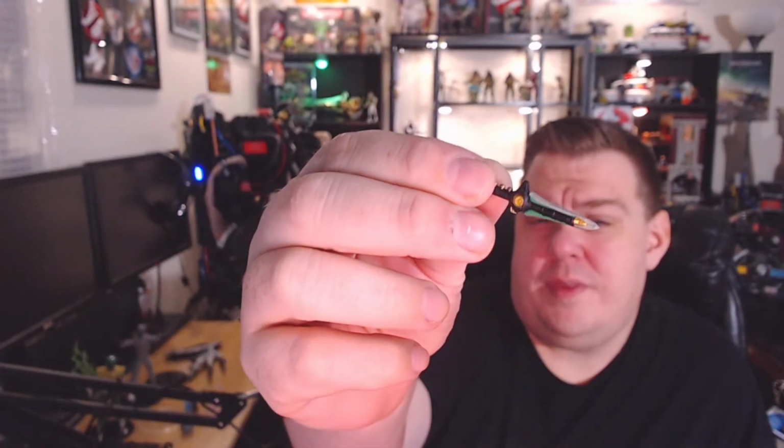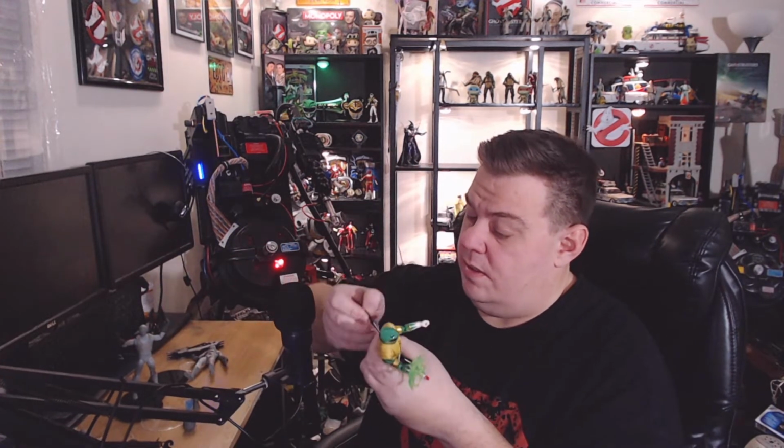Of course, what's a Green Ranger without his Dragon Dagger? So here's the Dragon Dagger that comes in the 2-pack. Not much detail. It's not bad. I've seen worse paint applications. GameStop, you know what I mean. I'm talking about the previous company, Bandai, with some of their daggers that did not look the greatest. This is the one I got from Legacy. It looks a hell of a lot better. The single Tommy one, at least I'm pretty sure that's the single one. I have too many daggers. It's not even funny.